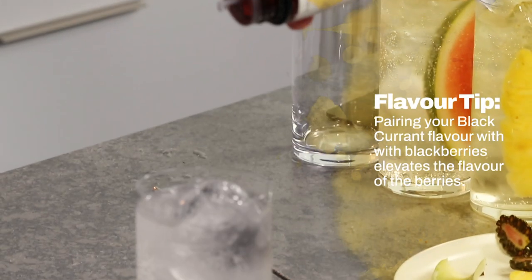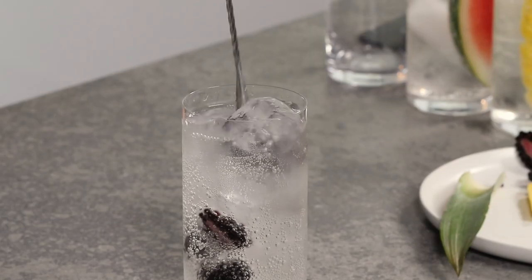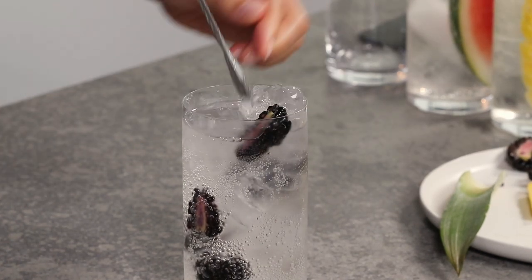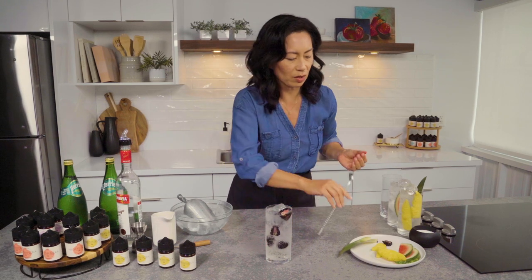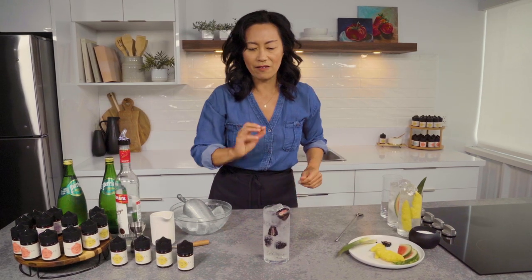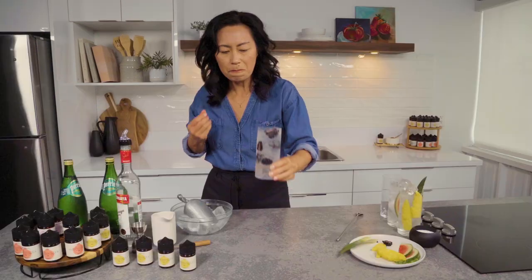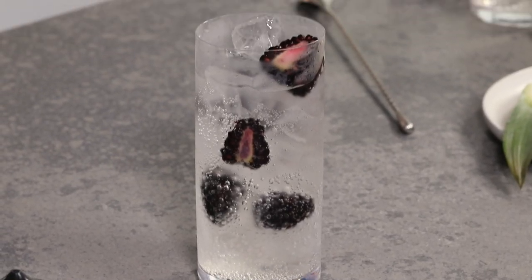It's fruity, it's woodsy, foresty. It's beauty on the nose. Give it a little stir. These blackcurrants are halved and it's a fun way to garnish because it just looks so dramatic — halved like that, you can see the gorgeous fruit inside. Blackcurrant hard seltzer. Let's taste it. The nose is amazing. You can taste the blackcurrant from the first whiff.